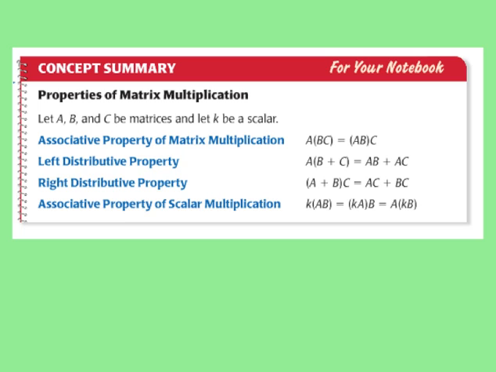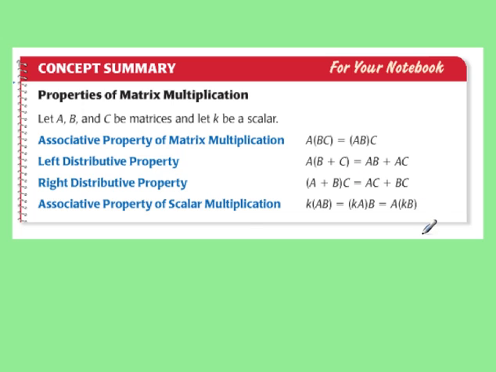Again, we have some properties that we can use for matrix multiplication. Notice that they are associative. Matrix multiplication is associative, so I can change the way I associate as long as all you're doing is multiplying. There is a distributive property, okay? So if I have one matrix A times B plus C, I can go ahead and distribute A times B, A times C. Then right distributive works the same way. Again, but notice it has to be A times C, B times C, okay?